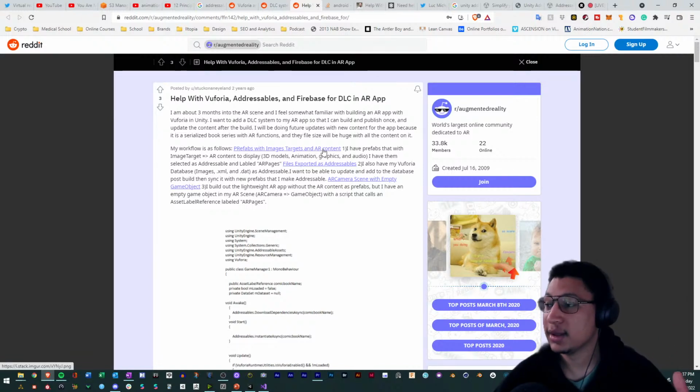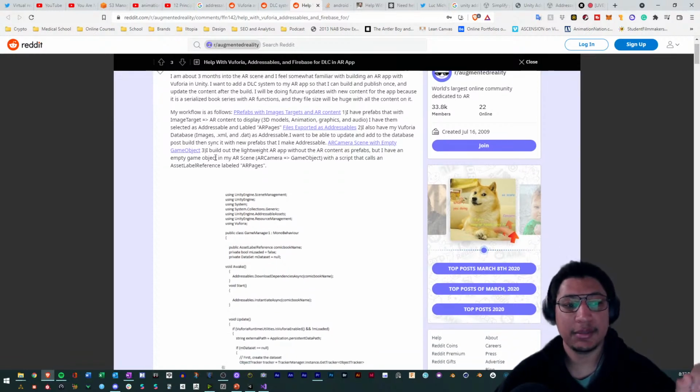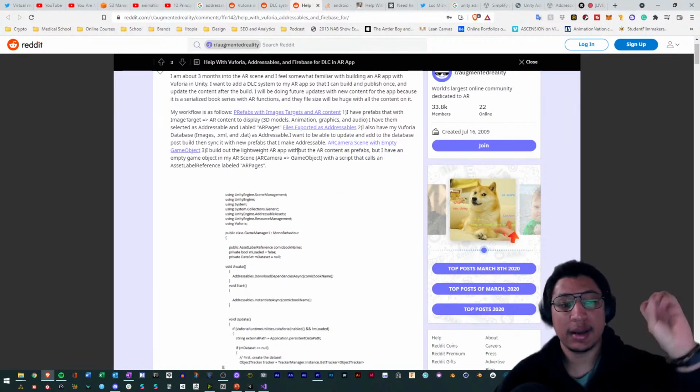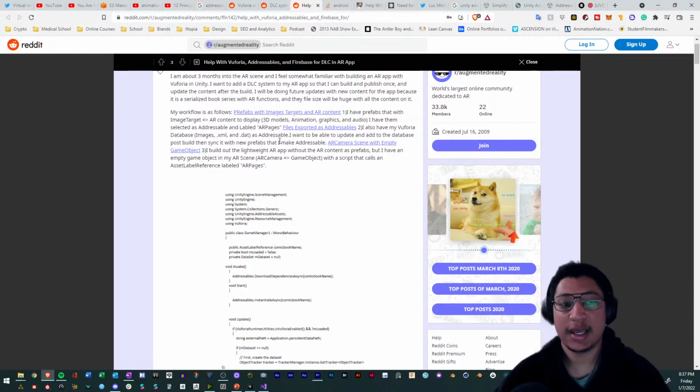I have over an hour's worth of AR content with 3D models and all that stuff. My workflow is using prefabs and image targets, being able to create, upload to a server, and then have them download the updates. That was the goal, right?